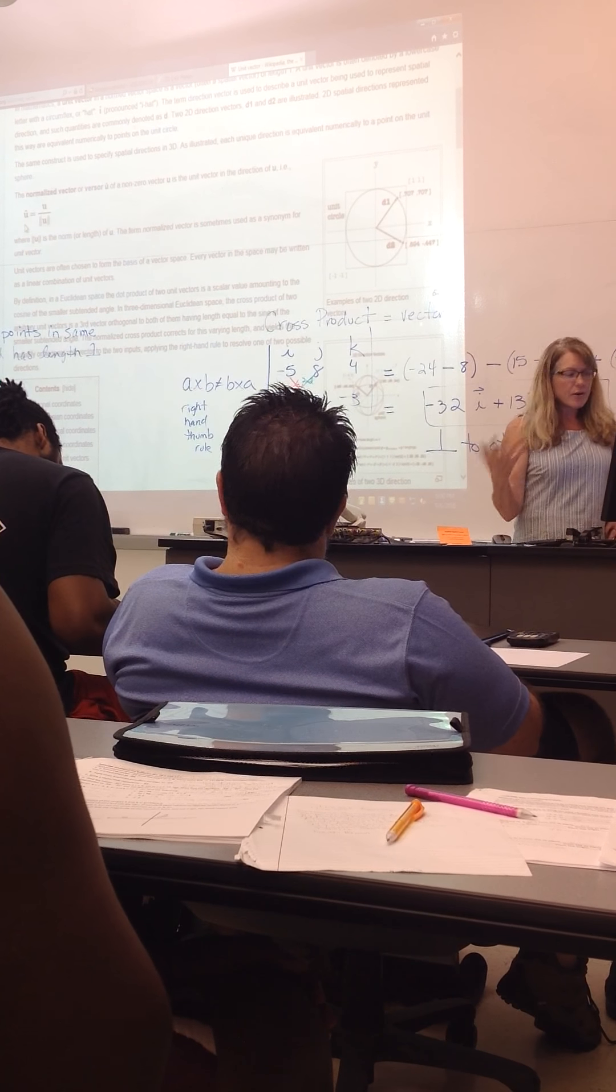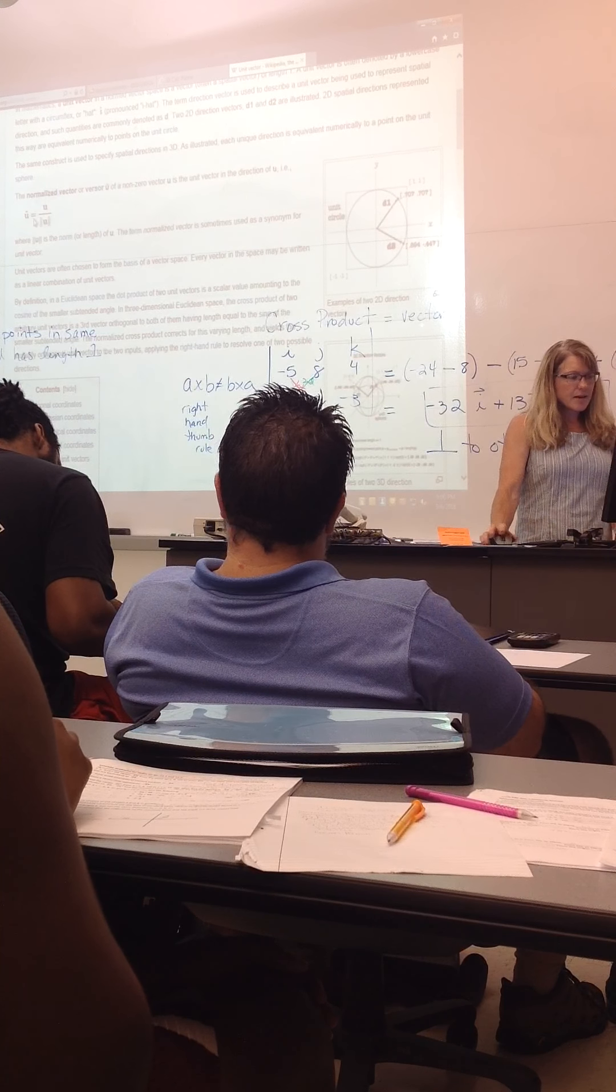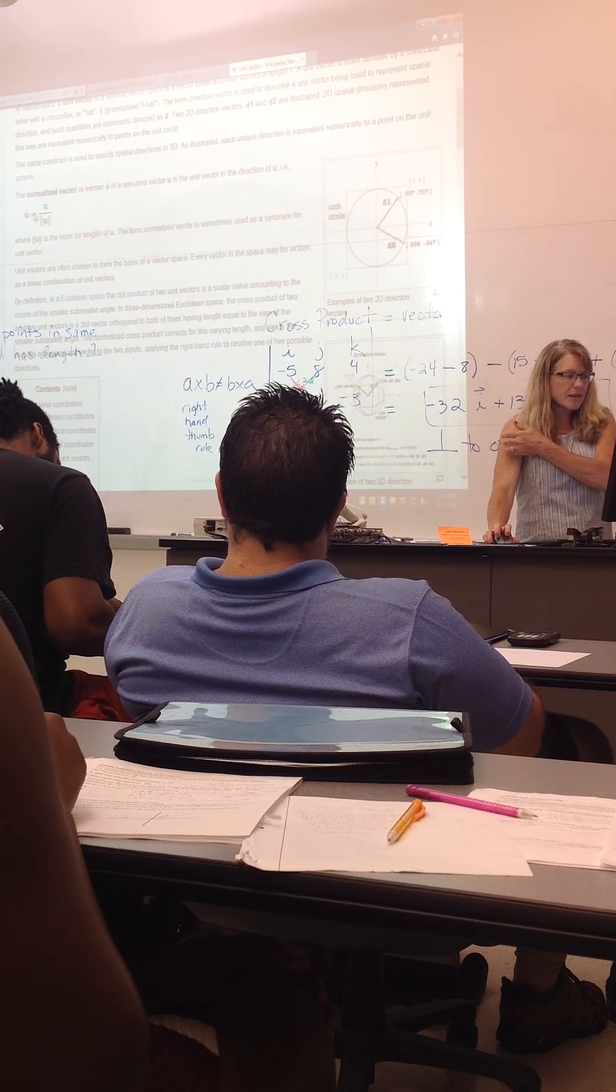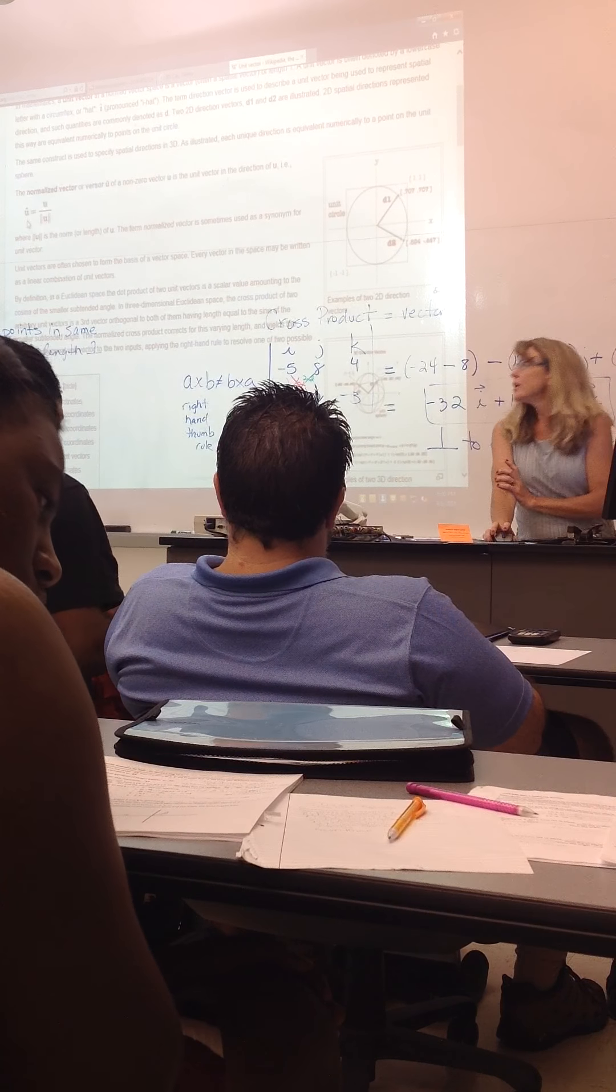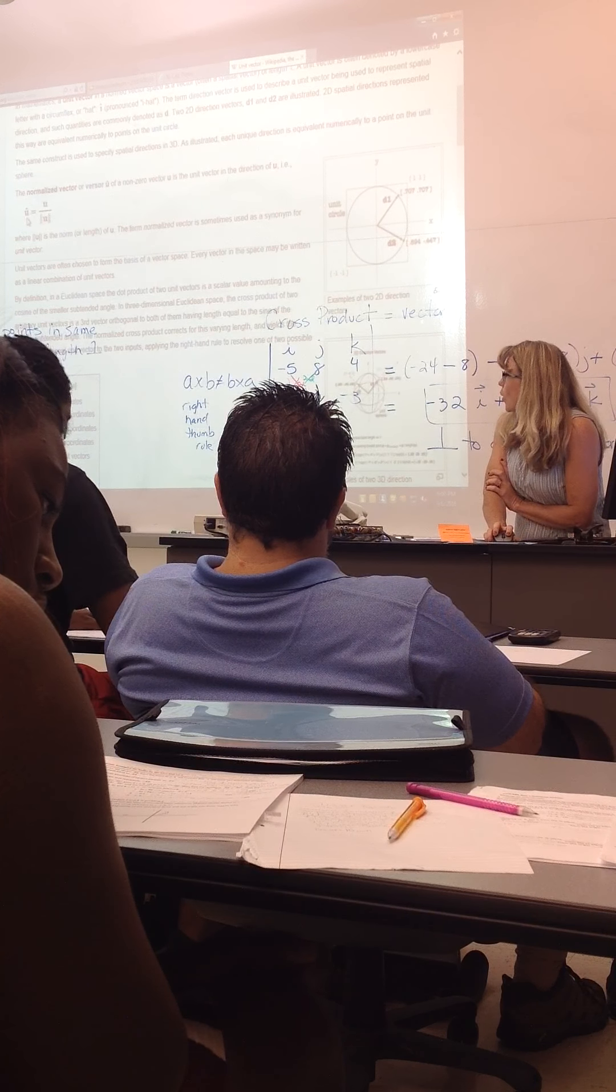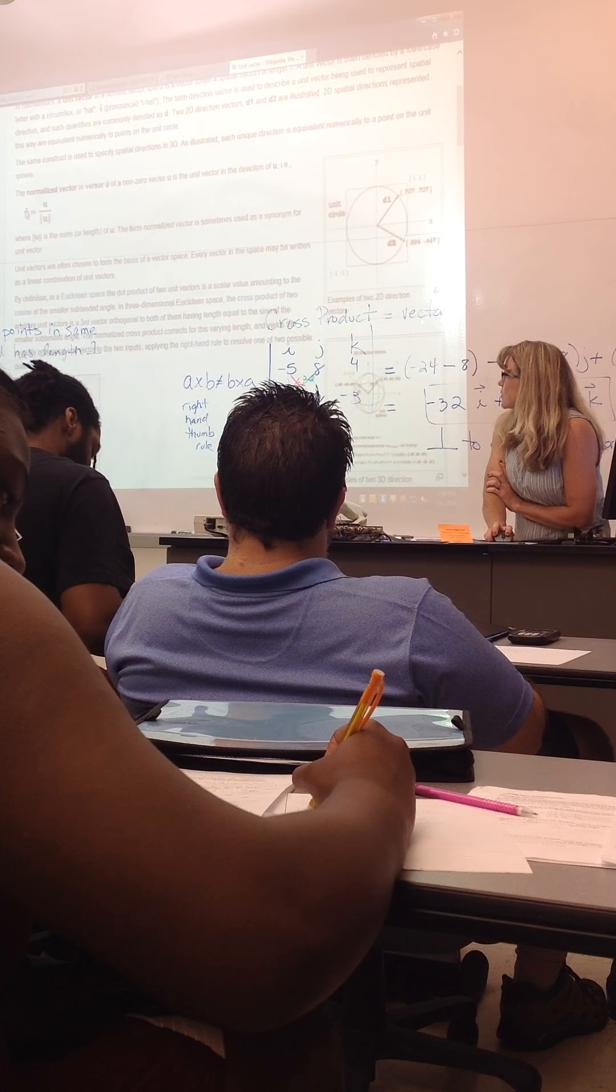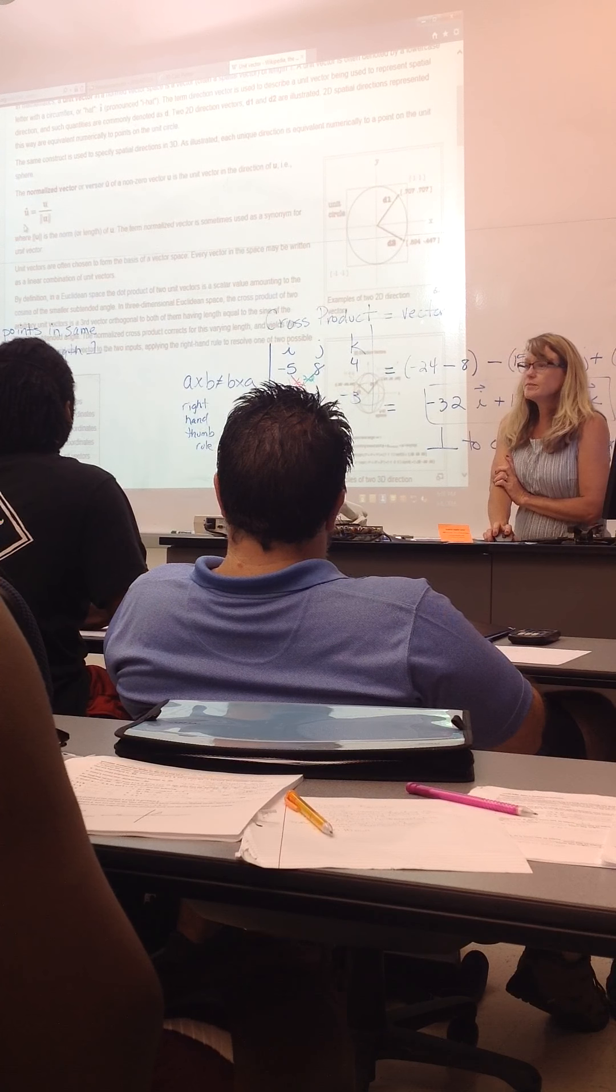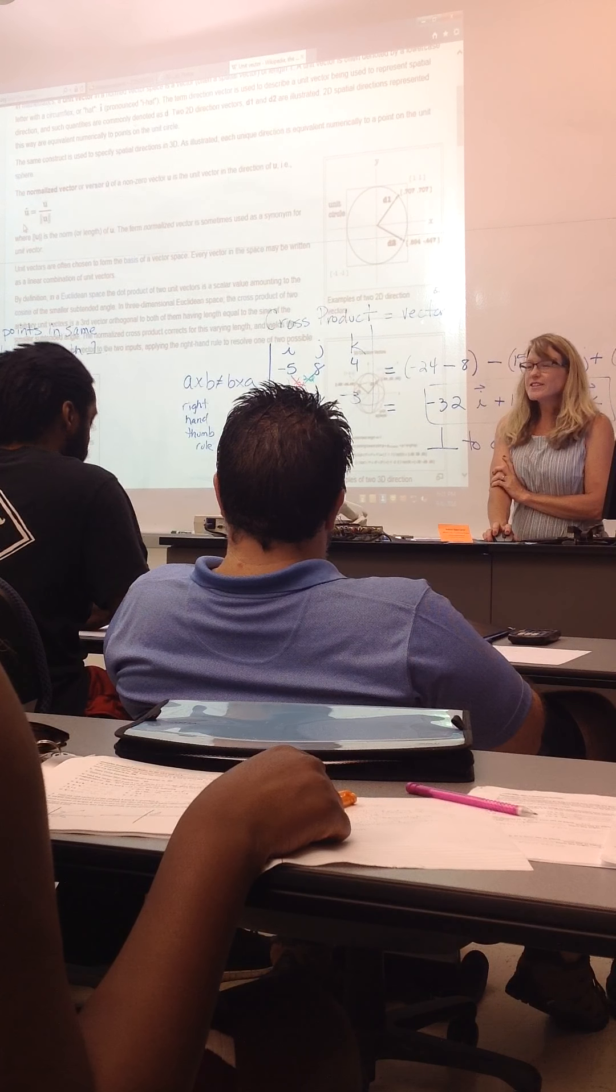I think it would be easier if we all had some common notation to use so you don't have to write out unit vector all the time. We're going to use vectors in general. If they're printed bold, it means it's a vector versus a regular variable. There's a little carrot thing on its head, a diacritic. It's called a diacritic?